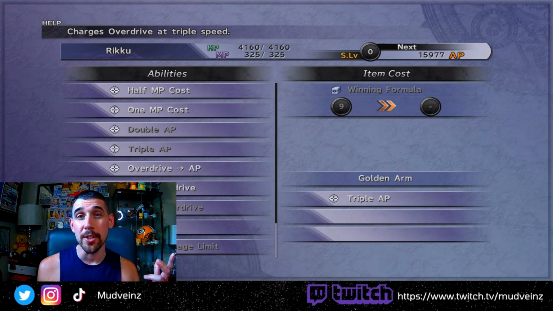Until next video, we're going to show you how to maximize the AP and literally get almost 99 levels for your grid just off one battle.